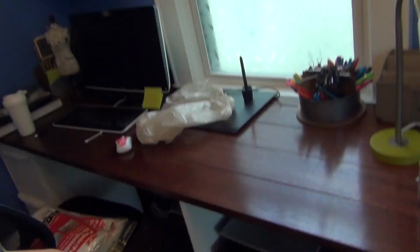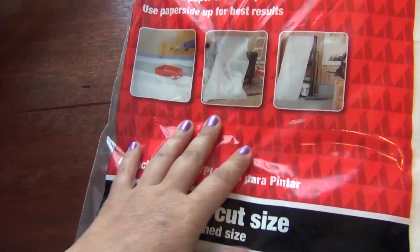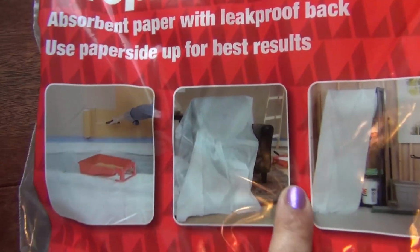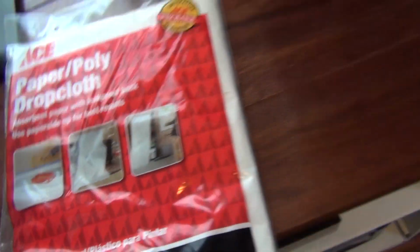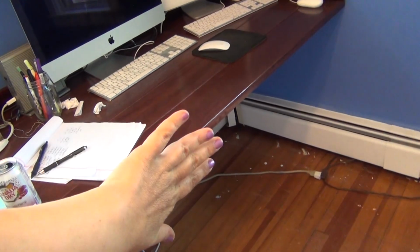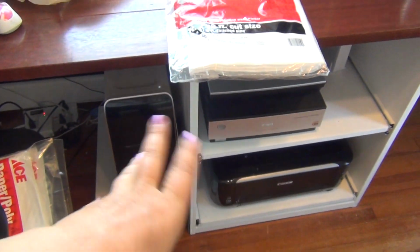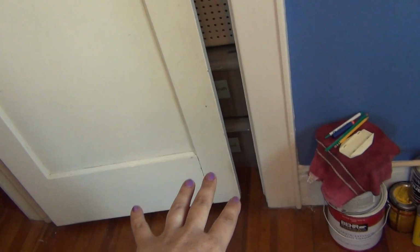So of course I'm gonna have dust everywhere. But I came prepared. I have purchased a few of these. These are called poly drop cloths, and you've seen them. Painters use them to cover furniture, and what I'm going to do is install them to cover the entire bookcase here all the way to the ground, and do the same thing from underneath the desk all the way up, and then here covering my computer tower, the CPU and all of this, and over there, and probably part of the closet as well.